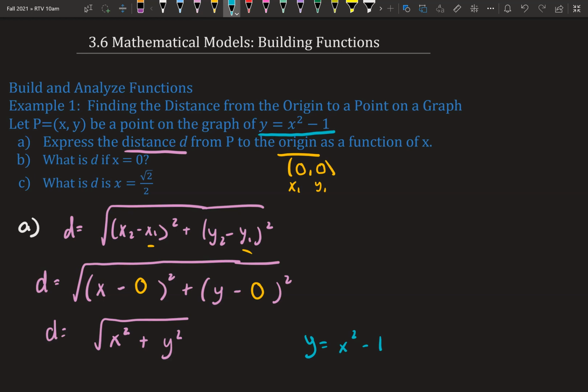So what do we usually do when we have two equations? Well, we usually plug it in. And we're going to plug it in because this is saying we want the distance of whatever's happening that has to do with this graph of x squared minus 1. So that's why we plug x squared minus 1 into distance, because we want the distance of it. Just like when we plugged perimeter into area, because we wanted the area, just like we plugged demand into revenue because we wanted revenue. So let's plug it in.